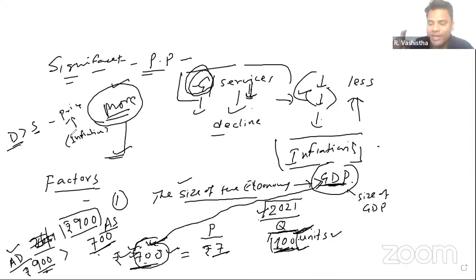And that is why RBI is a bit circumspect. RBI is being cautious while printing the amount of money. It has to ensure that money printed should not be more than the size of GDP, right? Otherwise, this will beget the problem of inflation. What happens if RBI prints less than the size of GDP? Here in this example, the size of GDP is 700. See here, the size of GDP is 700.